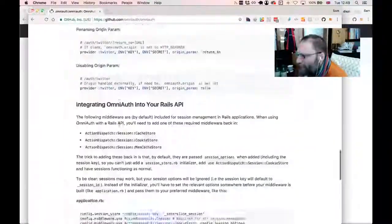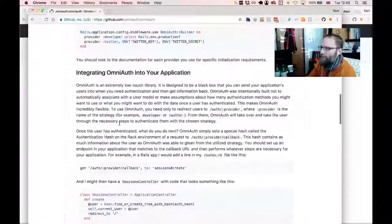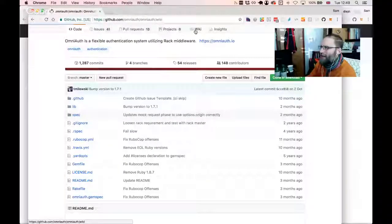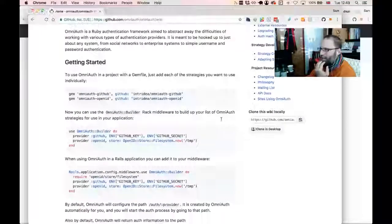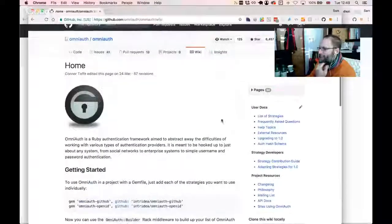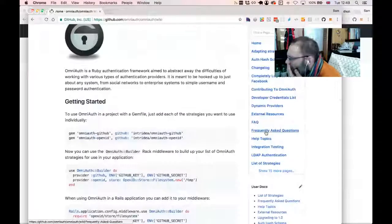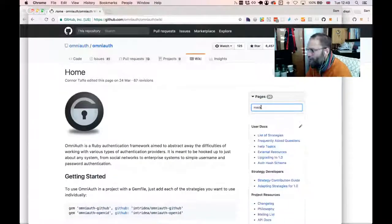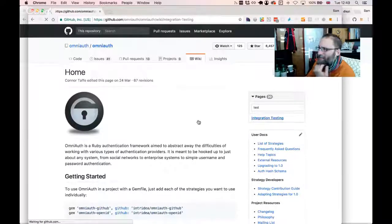In particular, what was disturbing me slightly was that rather than their documentation on mocking being in the repo, it's all in the wiki, and it's not clear how long ago it's been updated. But that seems to be their standard. That seems to be where their docs are. I was looking to see all their pages. Can we search the wiki? Can we find a page? We've got the word mock in there. Mock, no, or test. Integration testing.